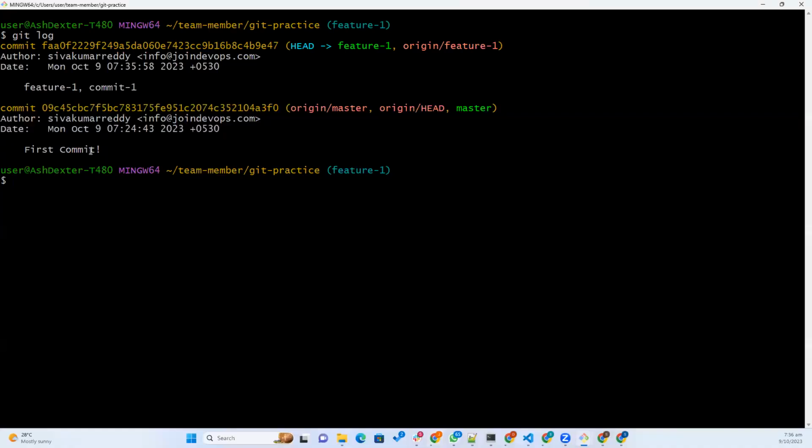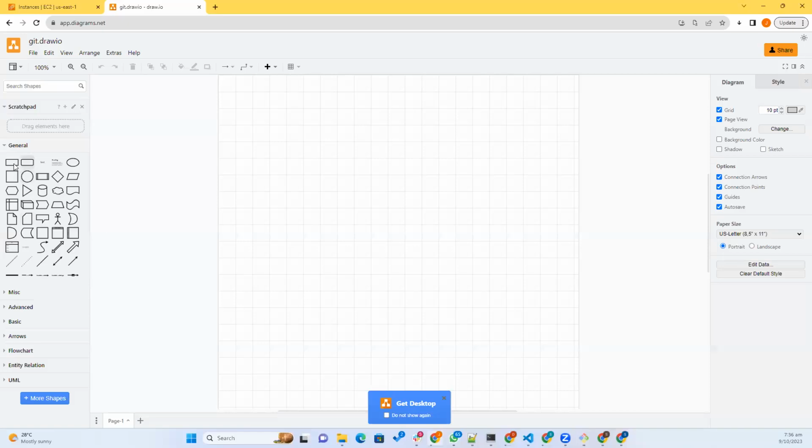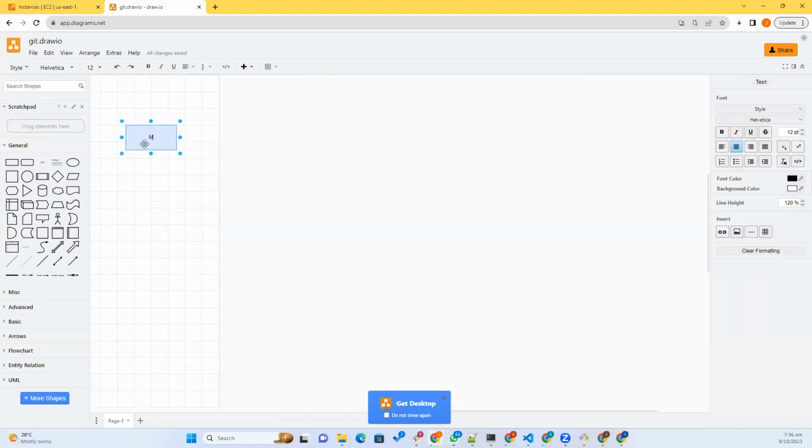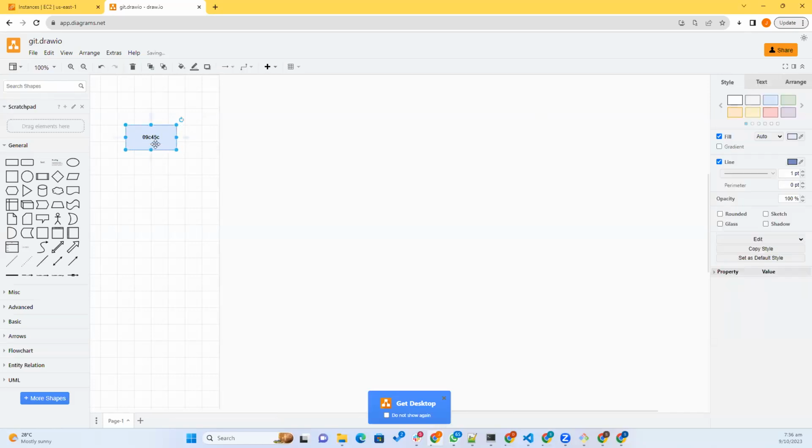This is our master branch commit. You can see the master branch is pointing to this one. This is the master branch, this is the commit, and from here I created the feature branch.